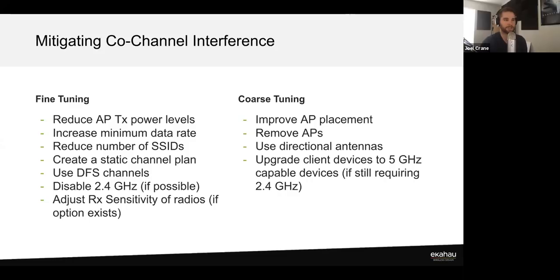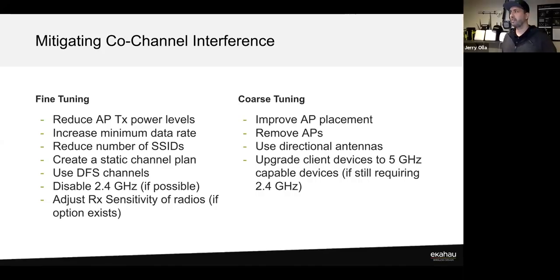Let's move on to the next one. Boss has a great question here. He asked this one really early on in the webinar. He had a question around hidden node problems. His question is, is the hidden node issue also a form of co-channel interference? I had a feeling that one was going to come up. Clayton, you want to take that one?